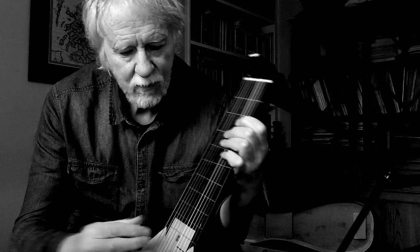The reason for this is maybe a gut string on its own will sound a bit lifeless in the low regions, so they paired it with an octave to bring out the upper partials. Now, modern strings can do that. Here's a lute with modern strings, so you get a wound string. Of course, wound strings were beginning to get around about 1700. They were invented earlier, but they started becoming more used around that time. And some of the later lutes would have used wound strings, but they were manufactured differently from today, and sounded different.